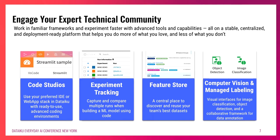And then lastly, this one spans the citizen data scientist persona as well, because we see even deep learning being out of the reach of some advanced data scientists who aren't experts in maybe TensorFlow or Keras but want to do computer vision, which has been a little bit commoditized. So anyone can really now take images. We have a full labeling task I'll show you to help annotate those if you don't have labeled data. And immediately, we can use pre-trained models to train deep learning models for object detection and image classification. So this one's a pretty big, hefty one.